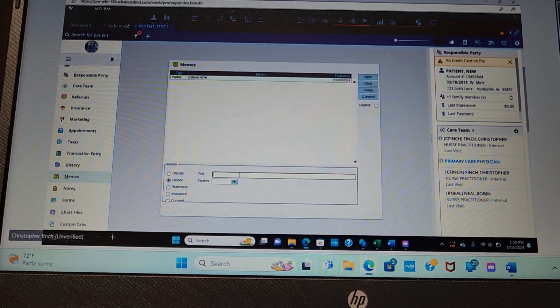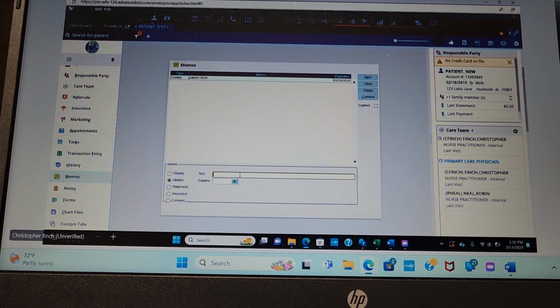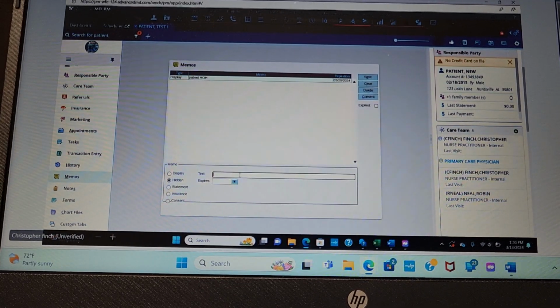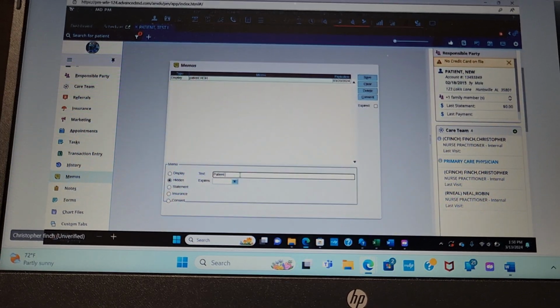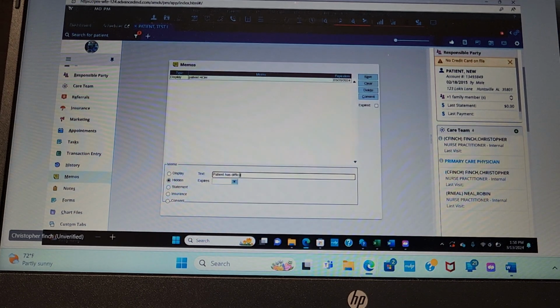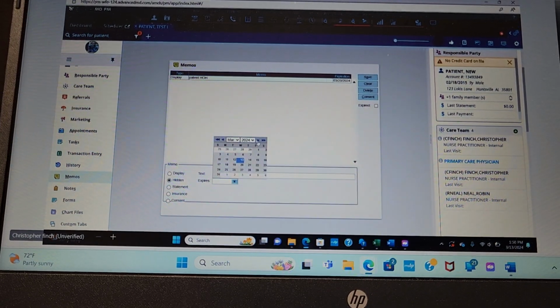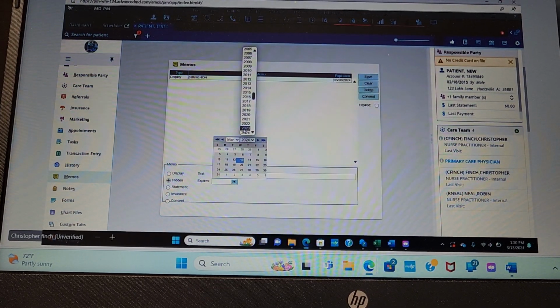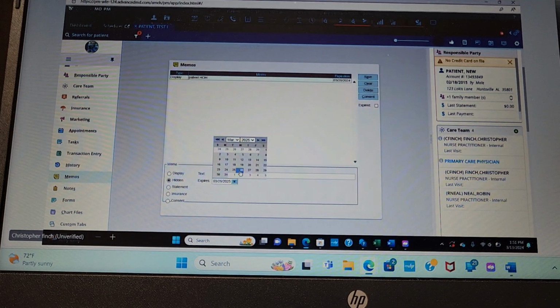This one is more like discreet. Maybe you do not want this to be displayed anytime that memo appears. If it's a hidden message, they actually have to come here to the chart card, or the chart card in the EHR, to actually see that hidden message. So it's not just going to pop up. There'll be an asterisk, and I'll show you in a minute what that asterisk looks like in the pop-up. And click save.